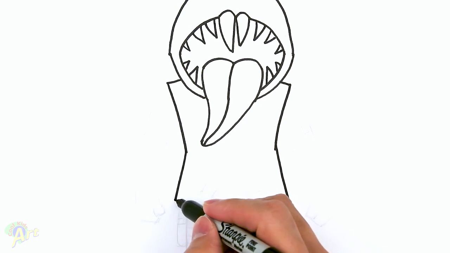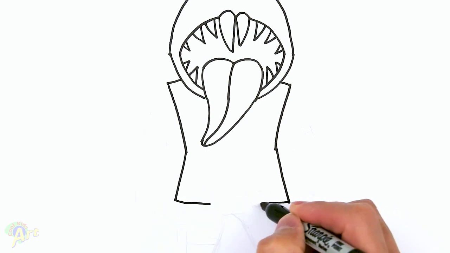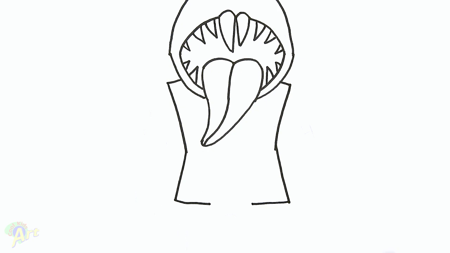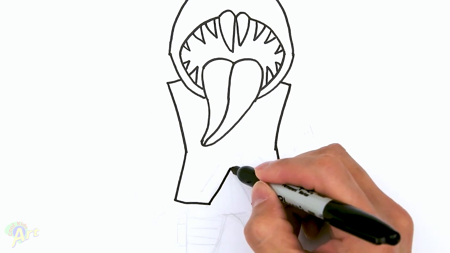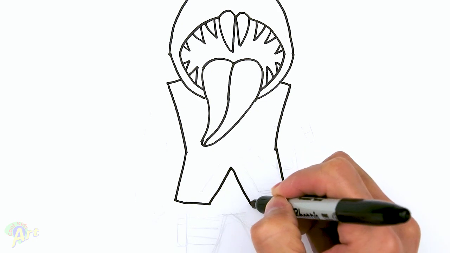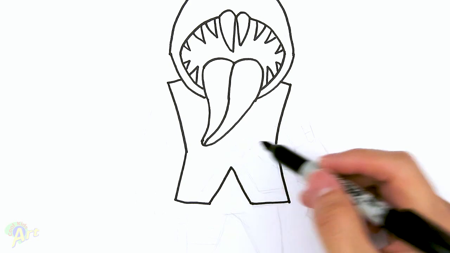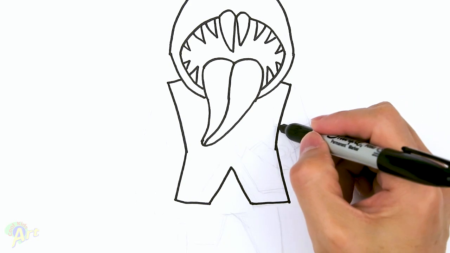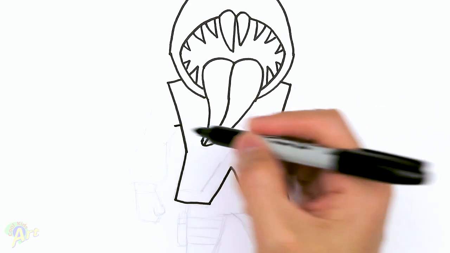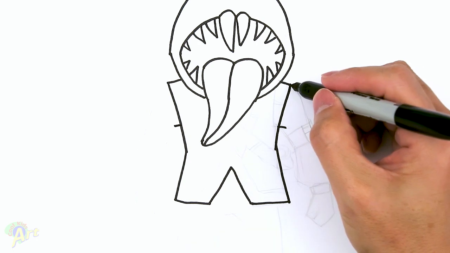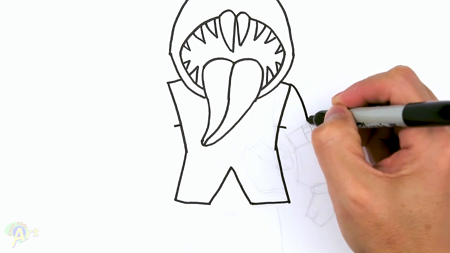Okay, and then we're gonna come in. Just come in, leave a little space, and then just finish it off with a little angle going up right in the middle. Alright, so now let's finish up the arms, and then we'll add in the details to the jacket. So here's the armpit. We'll make two little lines, going back up to the shoulder, come down.